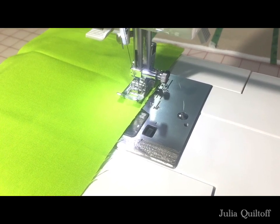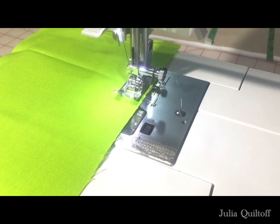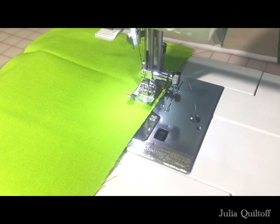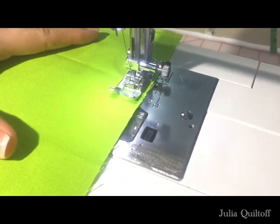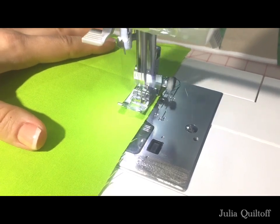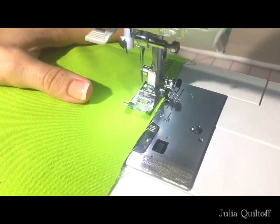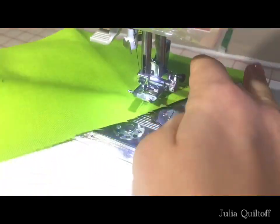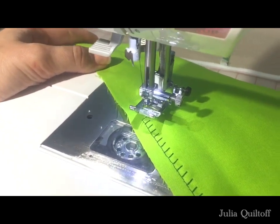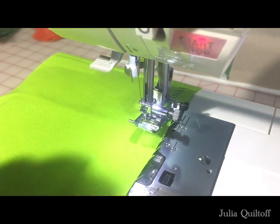Before you start stitching, decide what seam you would like to go with. I'm going to try a couple of decorative stitches I have on my machine, and it depends on your machine which set you have. I'll be trying out just simple classic stitches that are normally used for attaching the applique. And while you're working on your stitch, check how dense you want it to be, how small you want it to be. It all should be in your machine settings, and all machines are different.